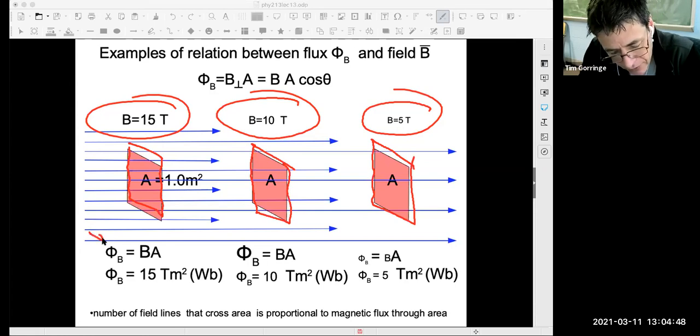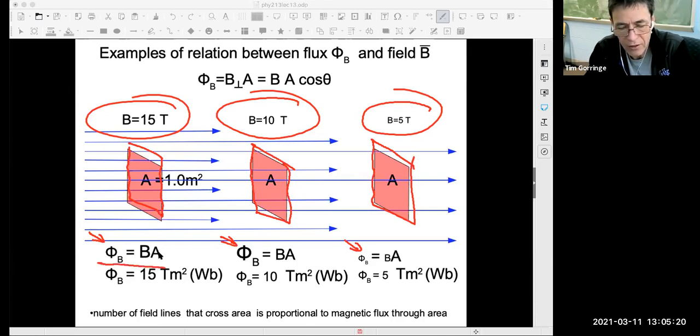Now, in each case, the flux through the surfaces is the product of the perpendicular component of the field, B, times the area of the surfaces, A. In this case, it's a simple geometry, where the field lines are perpendicular to the surface. That means that the field vector and area vector are actually parallel to one another. So the fluxes in these cases are just strength of the field times area of the surface. All the areas are the same. They're all 1 square meter.